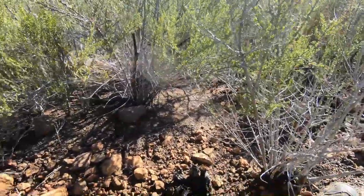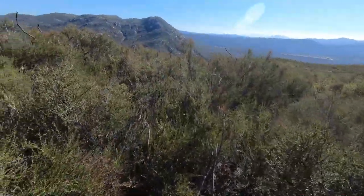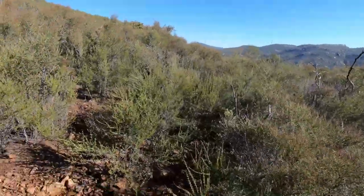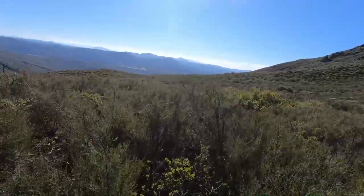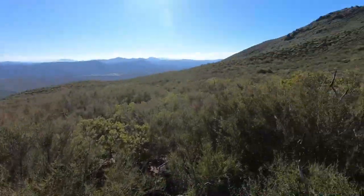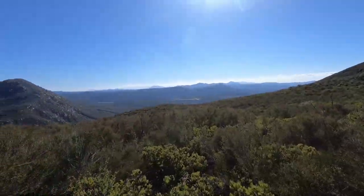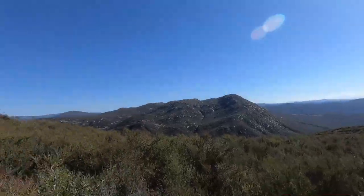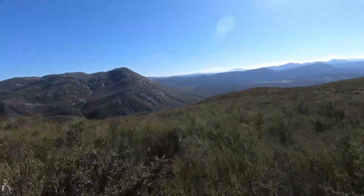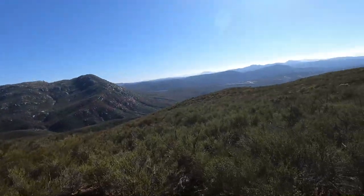First of all, the trip. It's all good. Rocks gave way. Gotta make sure I go down the other side of this ridge here. Kinda lost my trail. Just know that I don't want to go down that ravine. The more you go that way, the higher and thicker the chaparral goes. I'm pretty much threading between it right now, so no problemo. I just need to get over this left side of this ridge, going in between, making sure not to step on anything that's trying to grow.